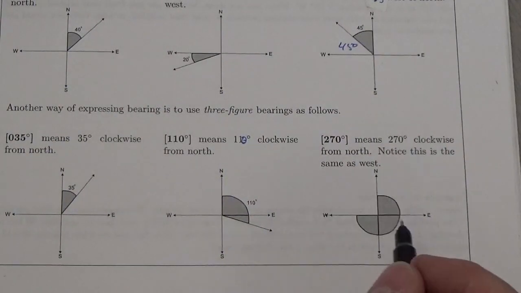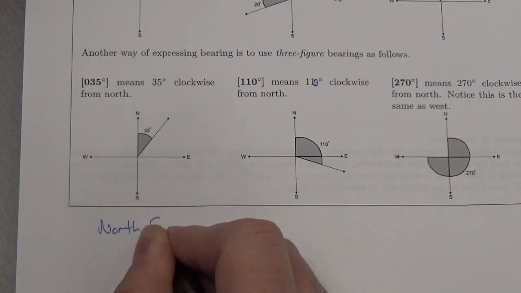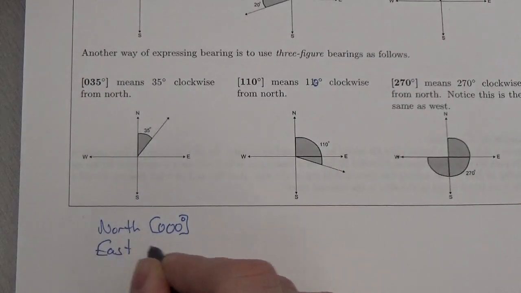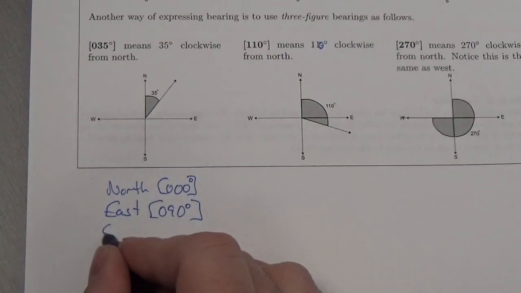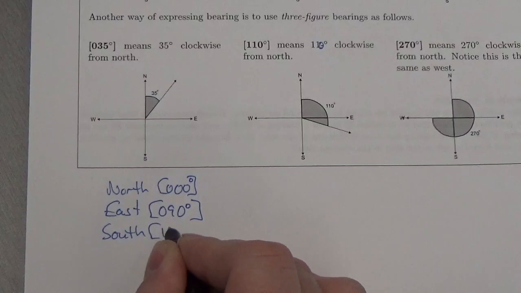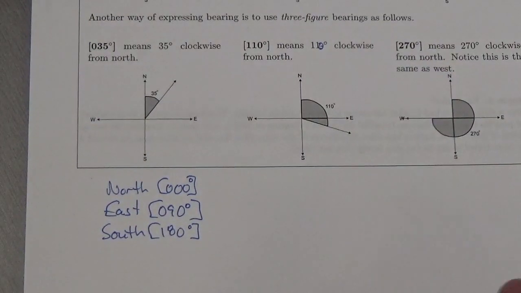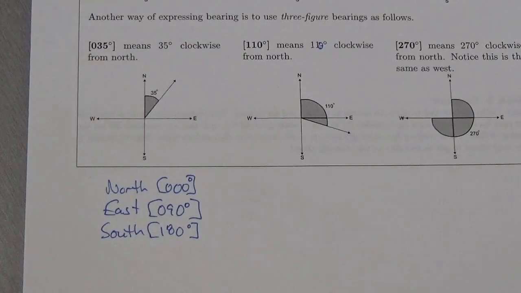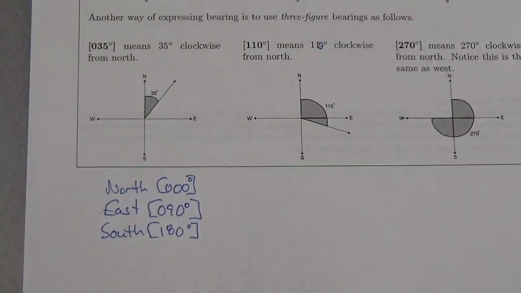So if you wanted north, north would look like this. East would look like that. South would look like this. And we've already seen what west would look like: west would be 270. Knowing that this is how we communicate the angles, let's take a look at some examples that give us the information in this form, but are trigonometry questions.